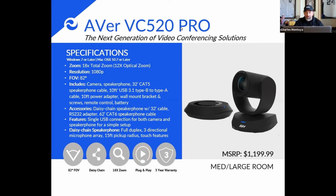So with that, hopefully this gave you a good overall idea of what we do when we talk about the combination cameras. Once again, always remember 5 basic components. And yes, integrators, I said basic again, 5 basic components: monitor, camera, audio, controller, processor, right? Those are the 5 components that you typically need for a room. On these pieces that you see here today, we're taking care of 2 of them. We're taking care of your audio and we're taking care of your video. Make it simple, make it easy, and make it cost effective for you.